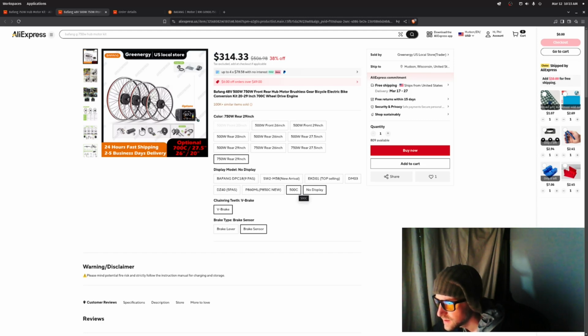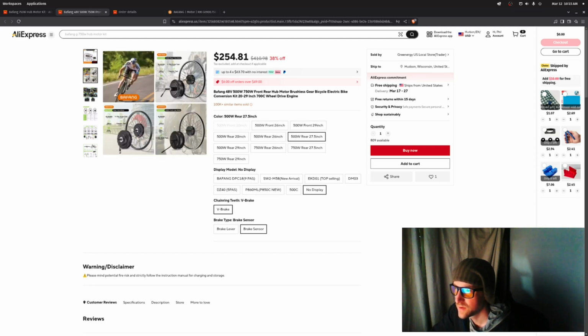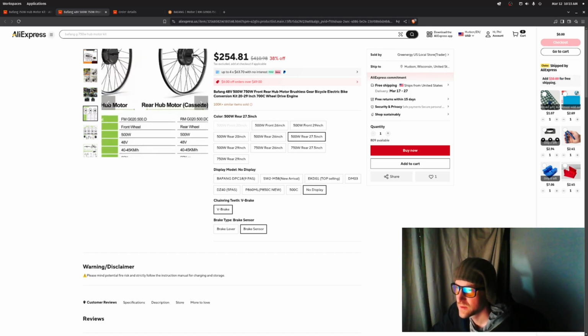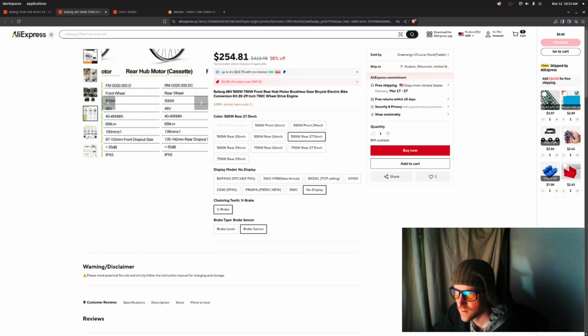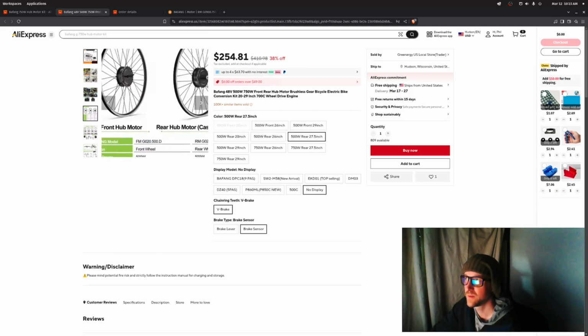I like the 500C, or the 600C is usually the one that I like. So if you need more options for the motor wattage or the wheel size, this one has a 27.5-inch option. So there's more options, and this is the same motor. If you go in here and look under the specifications, sometimes in these listings they put multiple different motors in the same one, and this one seems like if you get a 500 watt front motor or a 500 watt rear motor, you're gonna get these old Bafang motors, the smaller ones, that are really quiet but not very powerful.